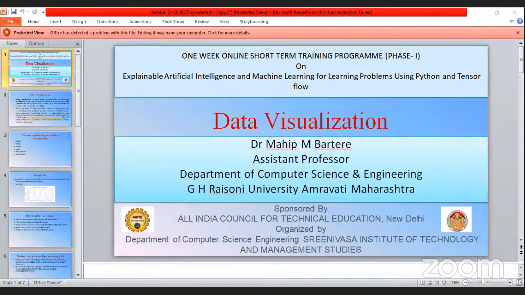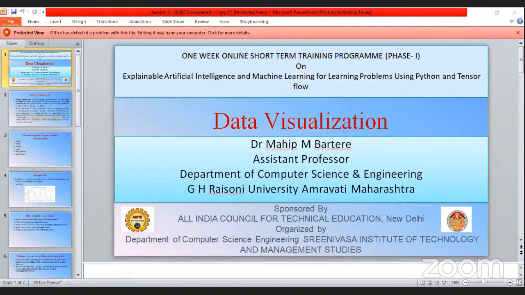Okay. If I talk about data visualization, as far as data visualization types are concerned, there are different types of parameters. We can visualize our data in the form of charts. We can draw tables. We can analyze the data in the form of graphs. If you want to identify data geographically, we have maps. If you want to provide information with graphics, we have infographics and different types of dashboards.